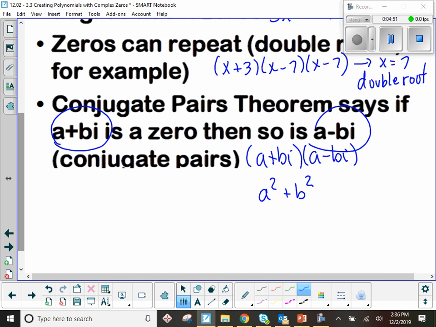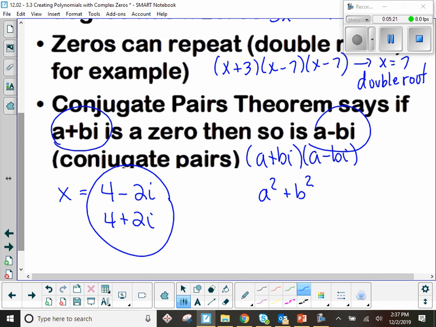So what this is basically telling you is, if I'm going to give you a 0, like I'll say, oh, hey, here's a 0. X equals 4 minus 2i. You automatically know, without me even having to tell you, that the conjugate also has to be a 0. What is the conjugate of 4 minus 2i? 4 plus 2i. Okay. These will not be found alone in the wild. Okay. They have to be together.